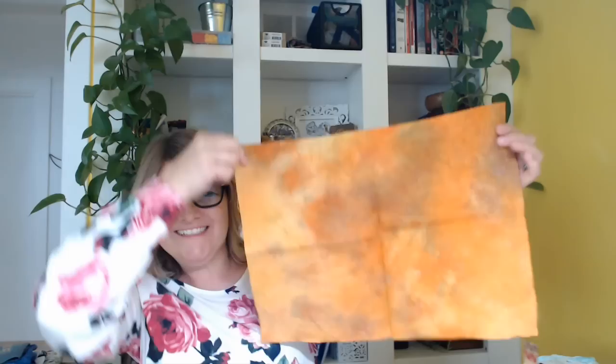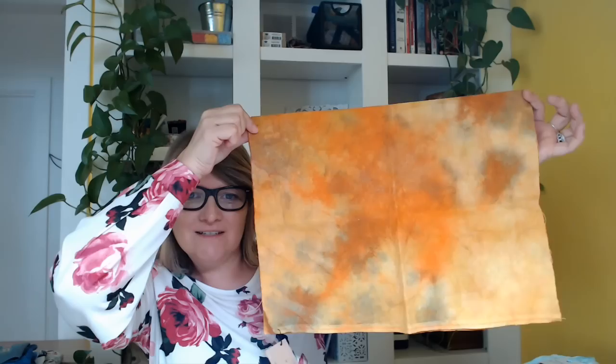This is like the pièce de résistance. It's gorgeous. Look at this. She just has a way of capturing these colors. I love this. So maybe a sampler, maybe something, like Charlene says, just put something unexpected on there, right? And then there's this one, an orangey gray color, 40 count.